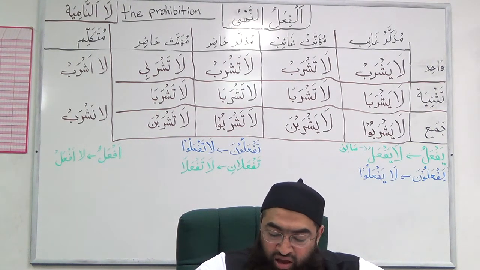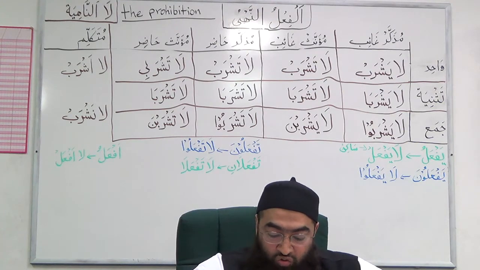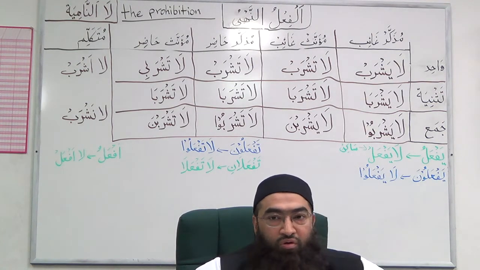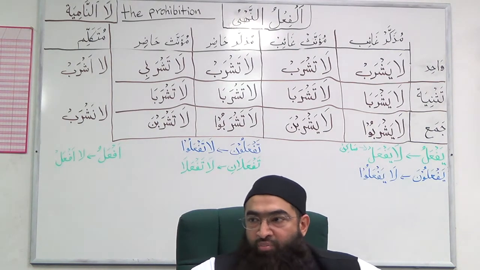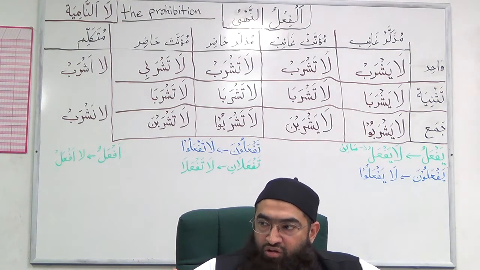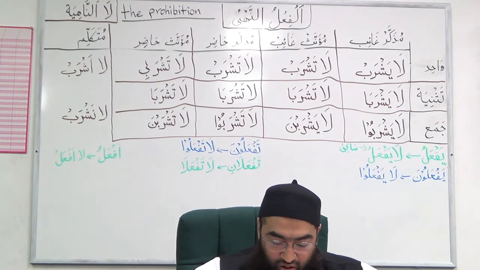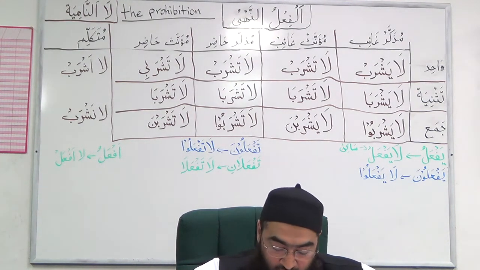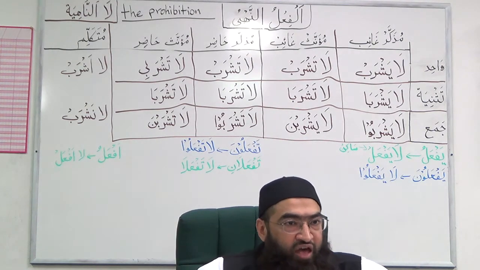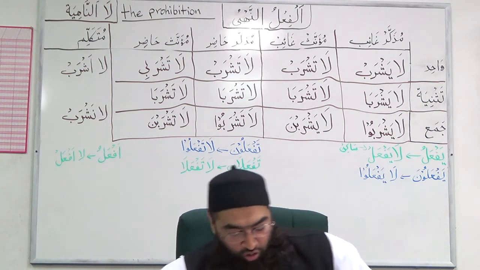As for the ghaib and the mutakallim, the third person and the first person, if you want to use the command verb, then for example, if you want to tell somebody who's not present, he must go, they must go, it's like a command, but they're not present. So you will bring what is called lamul amr, the lam used in amr, in the command verb. So you would bring lam al-amr in the beginning of al-fi'l al-mudari, and yadhhabu, that one man is going to go, would become liyadhhab, that one man must go. Alright? Liyadhhaba, those two men must go. Liyadhhabu, all those men must go.